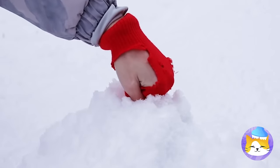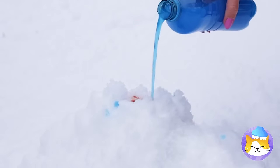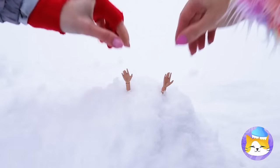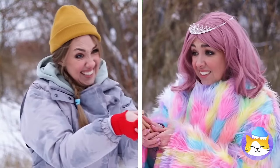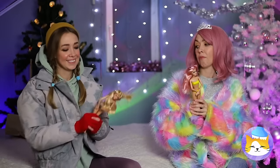We're making a little Christmas magic while in a winter wonderland. Wow, dolls! There's one for each of you. Girls, don't fight. Look, you're home. That means it's playtime.